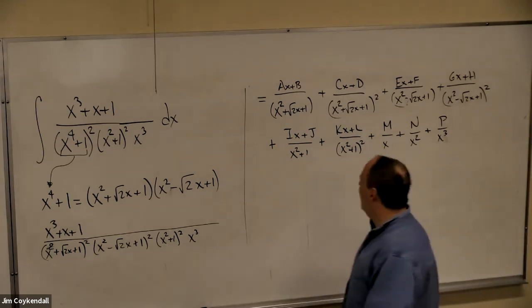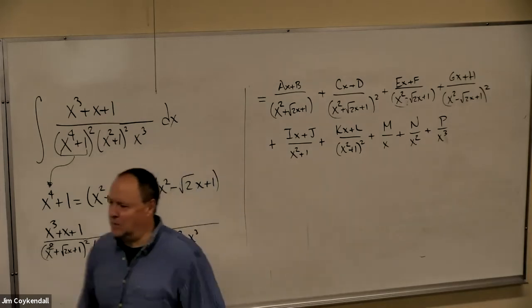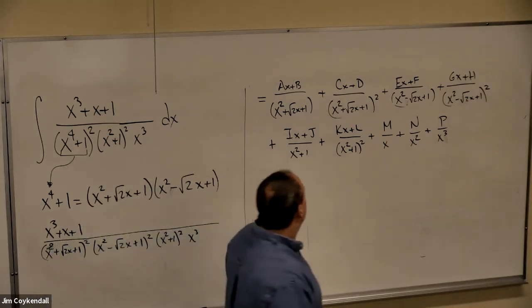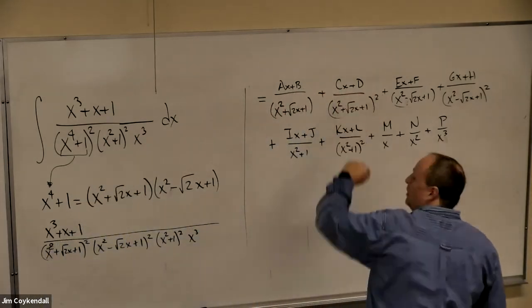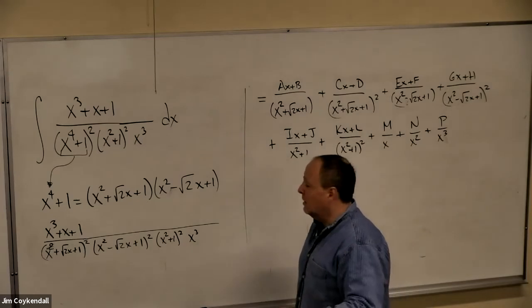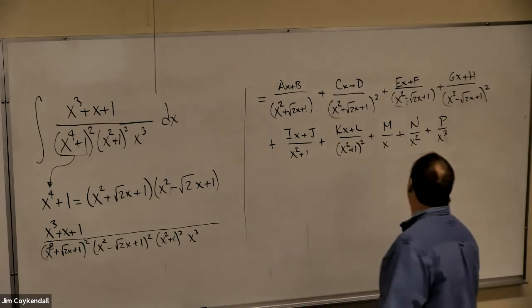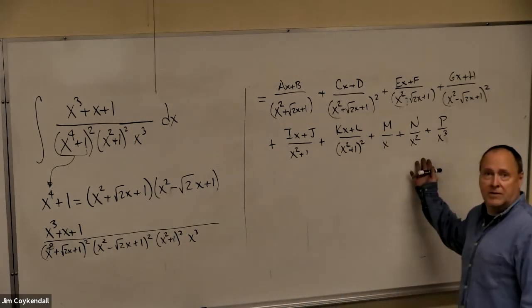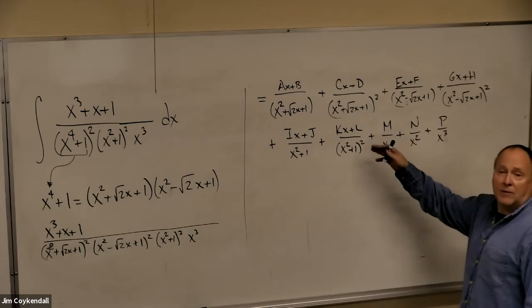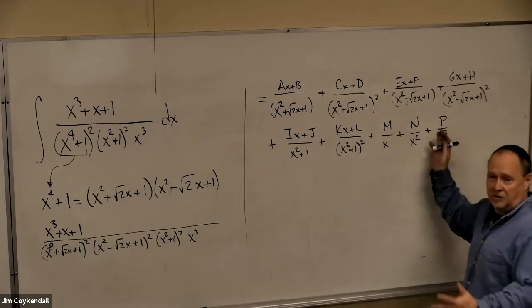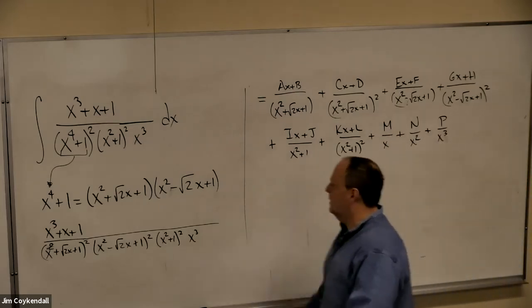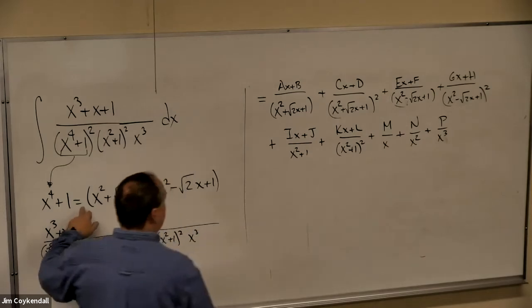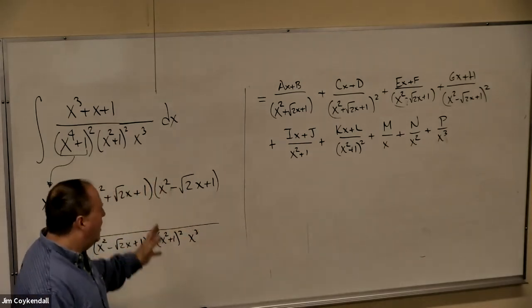Do you guys remember this awful partial fractions form, right? And so you can figure out what the coefficients have to be, right? After all, it's only 15 equations and 15 unknowns, right? You have to figure out what A through P are, excluding the O, and you will get the coefficients you need, right? Awful mess.